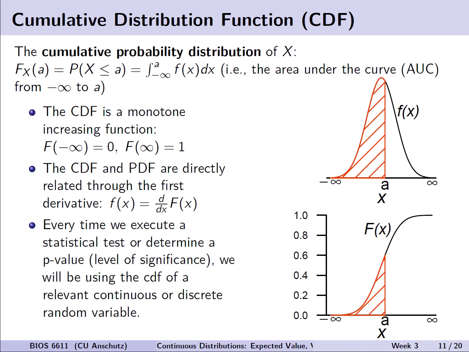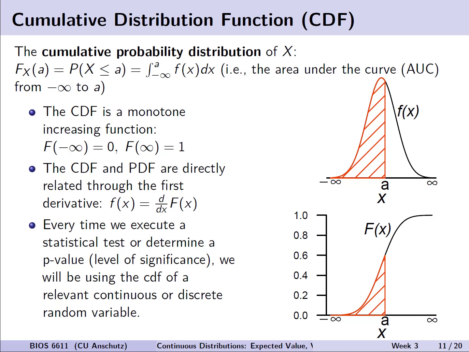So the CDF is the cumulative probability distribution of our random variable x. In this case, our notation, as we saw on the previous slide, is that we'll use a capital F to represent that function. And many times if we have maybe multiple random variables or distributions at play, we may also wish to add that subscript we see right there, just to help us note that it is specifically the CDF with respect to x, our random variable.